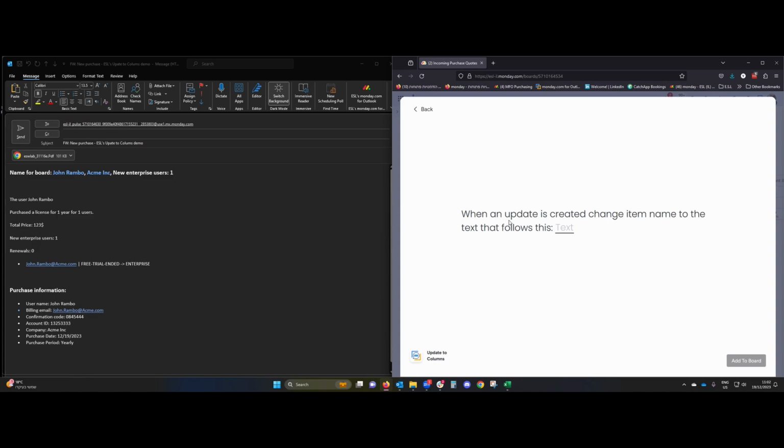Now it says when an update is created, change item name to the text that follows this text, which means name for board. So I will take it and put it here. This means that the name will be changed to this. Add to board.